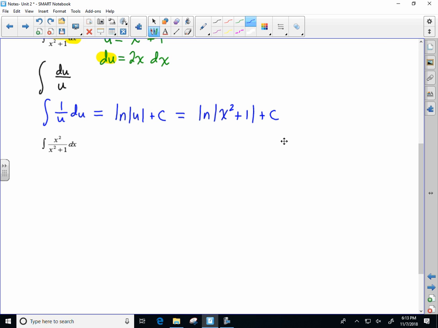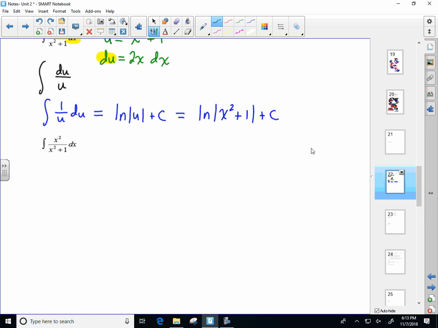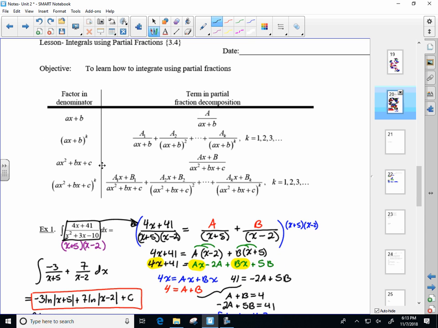Now, we can try partial fraction decomposition. Sometimes it ends up just being more trouble than it's worth. But then also, sometimes it's exactly what the doctor ordered. I'll try it this way, and then I'll show you the nifty little trick that might make your life a little easier. So it's up to you as to whether or not you want to write this down. But if you want to refer back, because we didn't really tackle much when it came to quadratics last class for partial fractions.